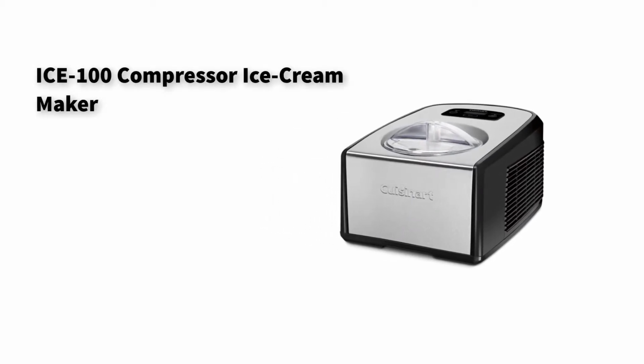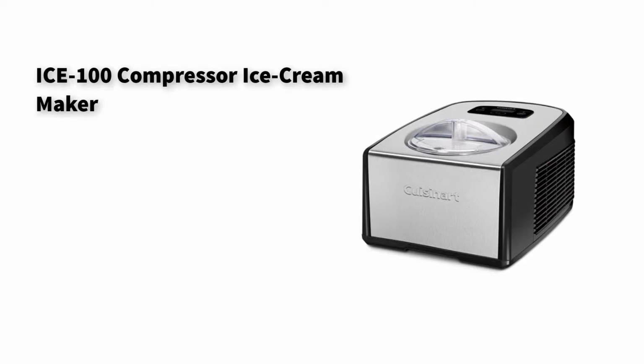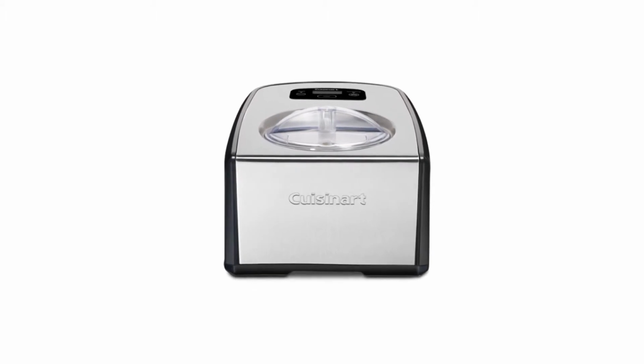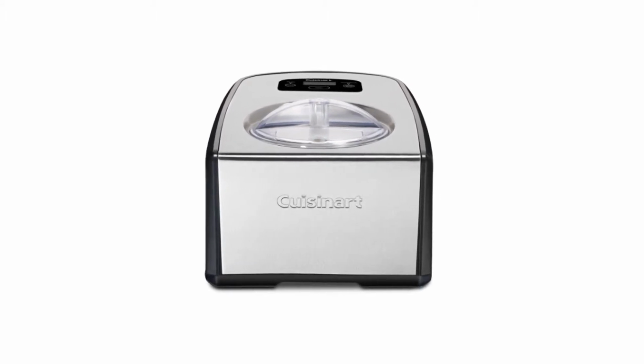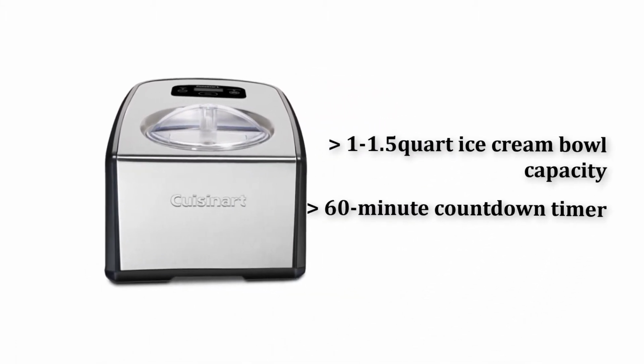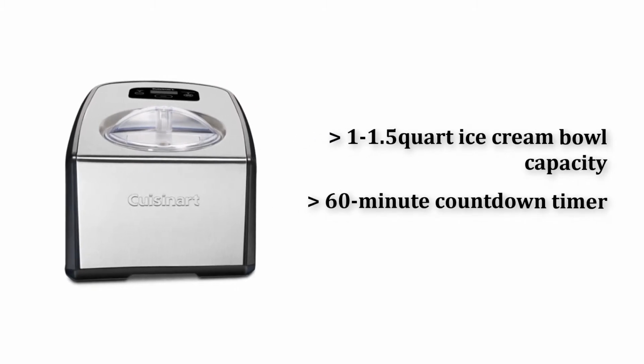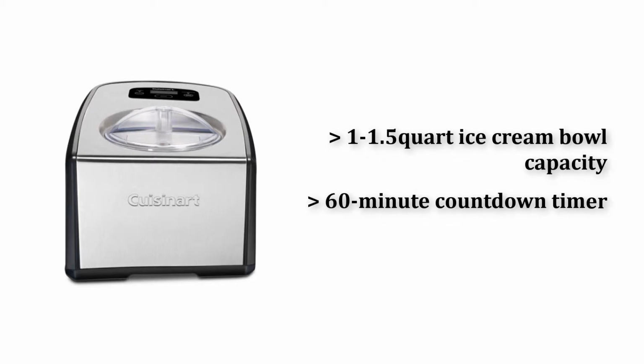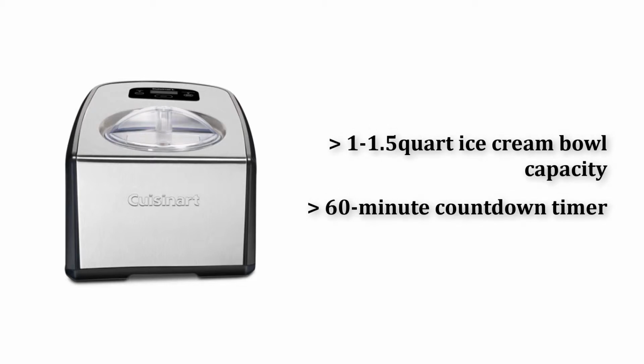Ice 100 Ice Cream Maker. The Cuisinart Ice 100 consistently churned out very good ice cream and sorbet in about 30 minutes. The Ice 100 has only 3 functions on its touchpad control: on-off, start-stop, and a programmable LCD timer.